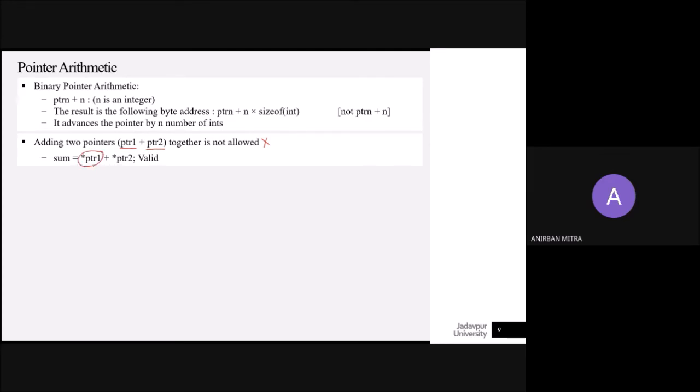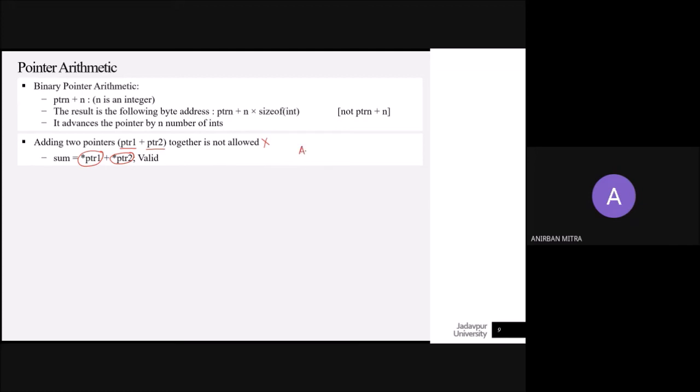What does it mean? It means the value inside that variable which it is being pointed to, that is another one. These two can be added. Here we are basically adding two values. We are not adding addresses.